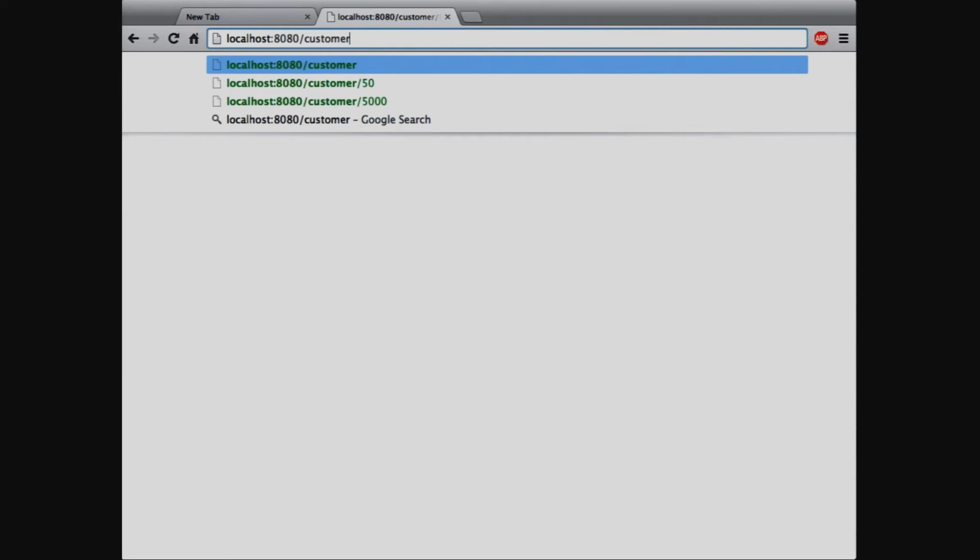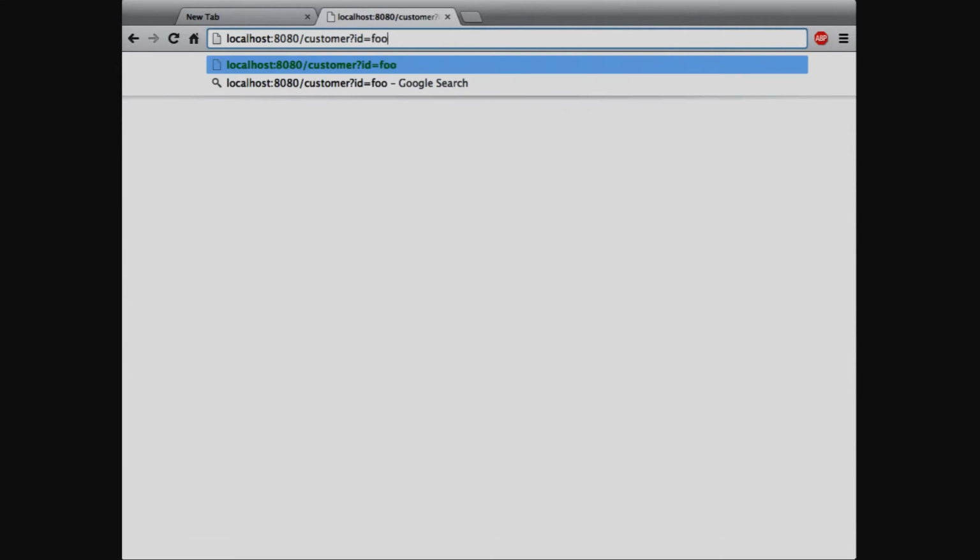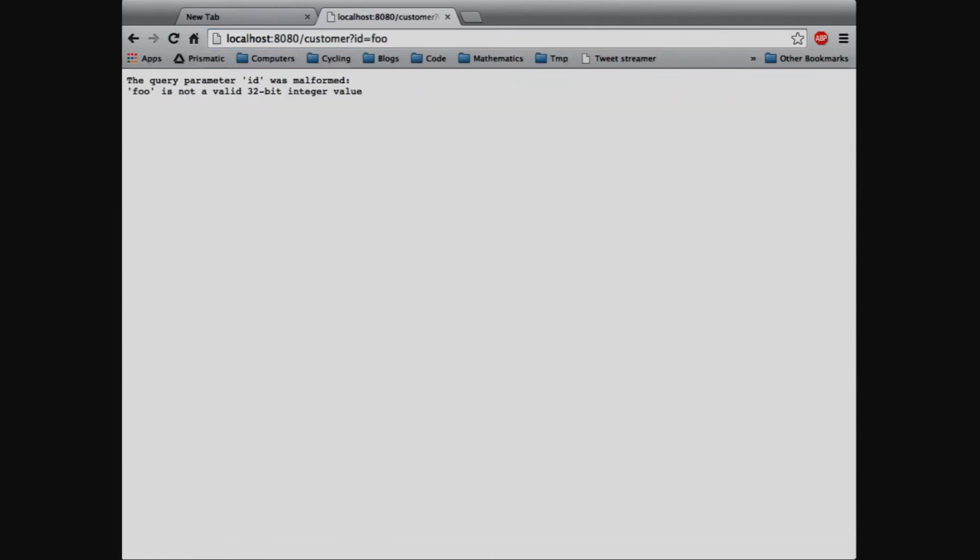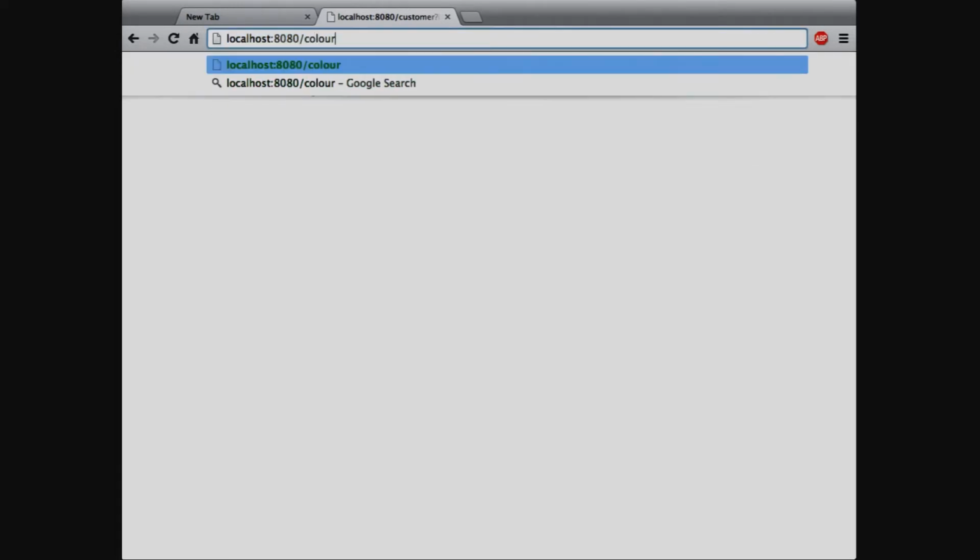Query parameters work as you would expect. No problem. Again, same validation rules apply, except you get a better message. This is not a 32-bit integer. Great. What about the colors? It's the same business, right? I'm sure you can imagine. And B is, no, I have that. RGB is 34. There you go. But pretty HTML, 3 paragraphs.